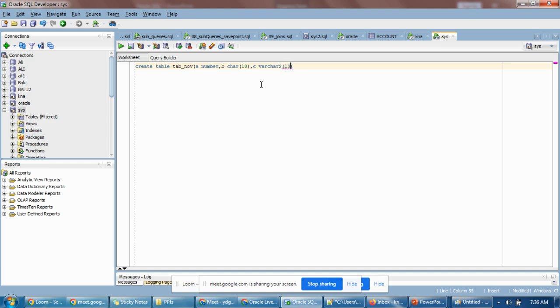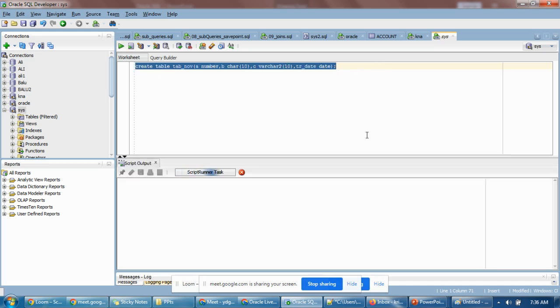You understood, right? What is the difference between char and varchar? And a date column. Like that you can create. The syntax is create table, table name, and you specify the columns along with their data types.